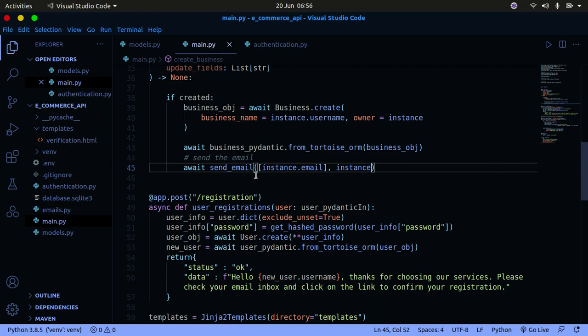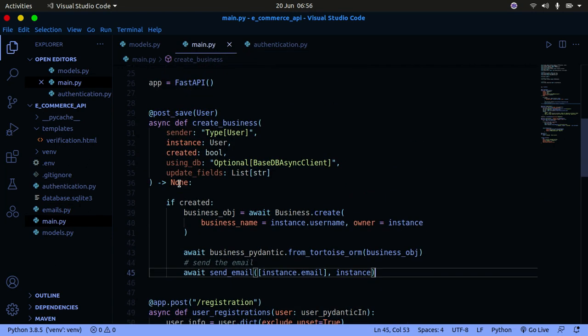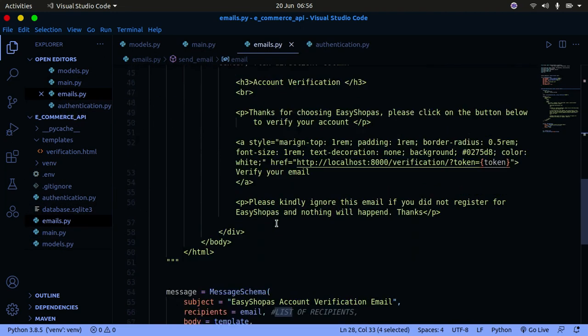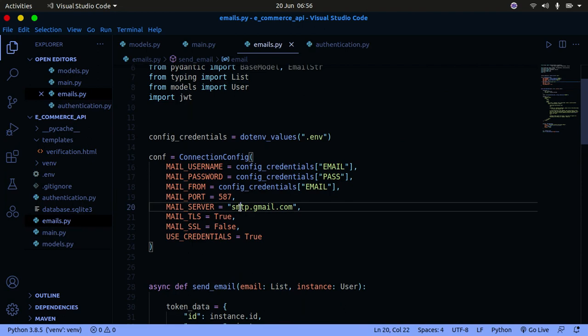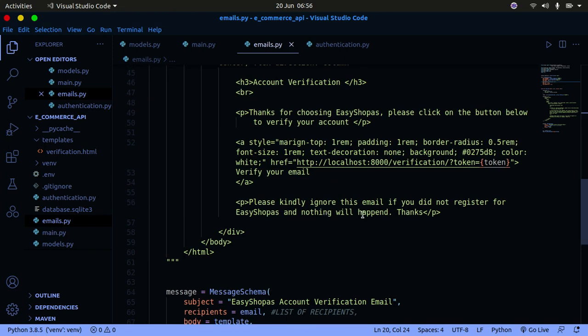Just go back and check the main. So this is where we are sending the email, right? So that's all we need. So if I go back to emails, and you see this part is actually SMTP. Previously I wrote it wrongly. So it's SMTP, just like that. Make sure it's SMTP or else you get an error. Okay, great. Also in the email part here, I've just discovered an error. It is going to be not a comma, a semicolon.